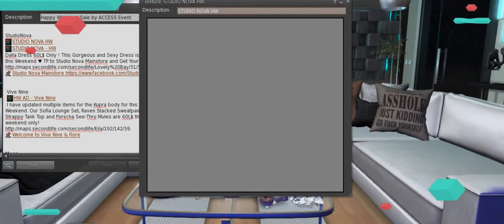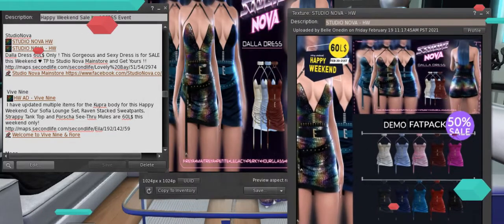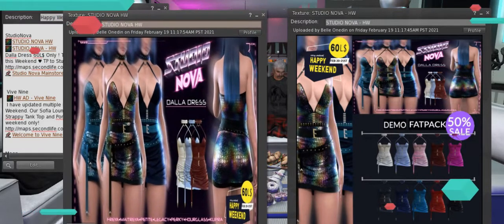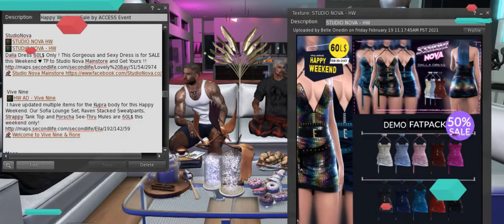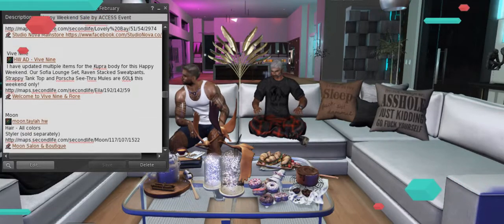Studio Nova. The HW1 and HW2, whatever. It looks like some kind of dollar dress. It's very disco-like. It's cute. It's just a cool dress. There you go, Studio Nova. Head on over to Studio 54 and relive the dreams. Okay, what next?